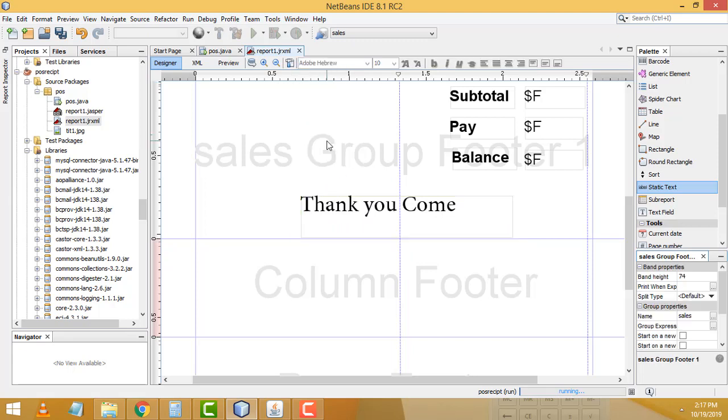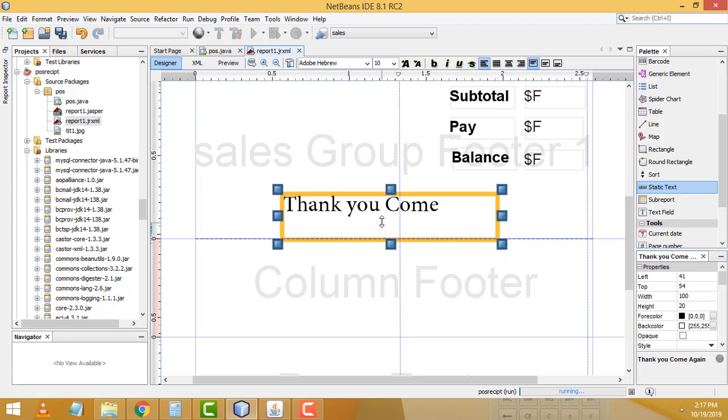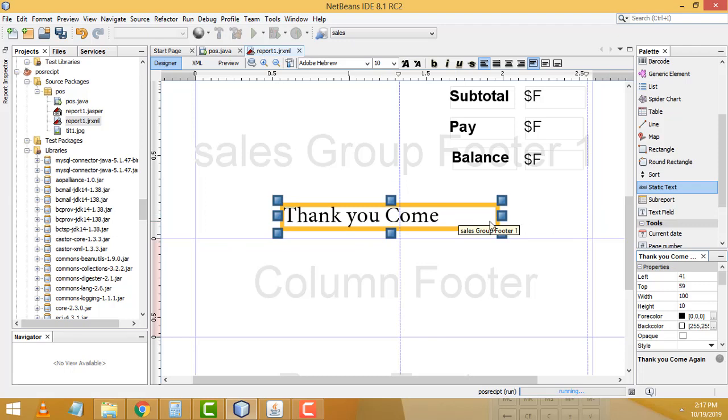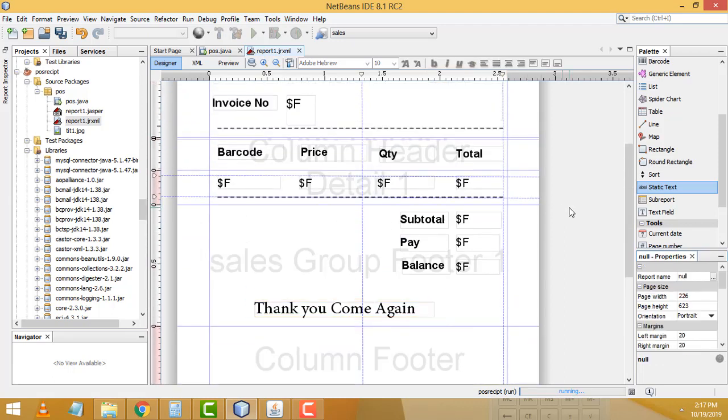I just put this one like this. Thank you, come again, perfect. Now zoom and check, it's working perfectly here.